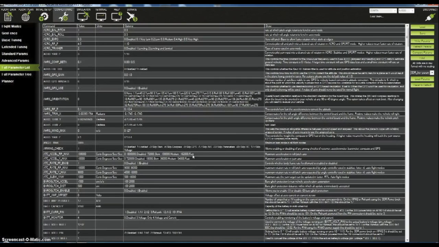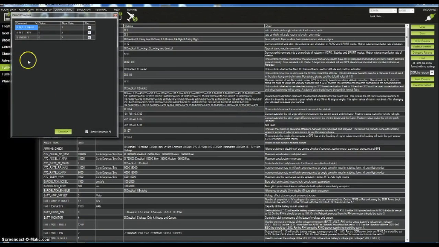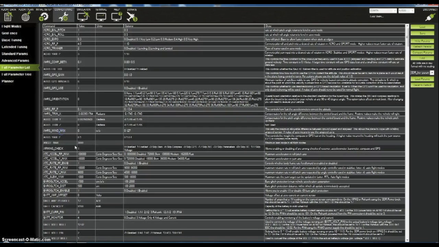So there's reasons that other people may want to change some of these, but just know that if you get in here and get crazy and get screwed up, you can simply come down here, hit the Iris Plus PARAM, load the PARAM, verify that you're loading the correct one, and then again, compare what's different between what you currently have loaded and what they want to change it to, and just decide if that's what you want to do. If you want to keep it the way it is, you can uncheck them and say continue, and you're back to the list here. So that's a quick overview of parameters.